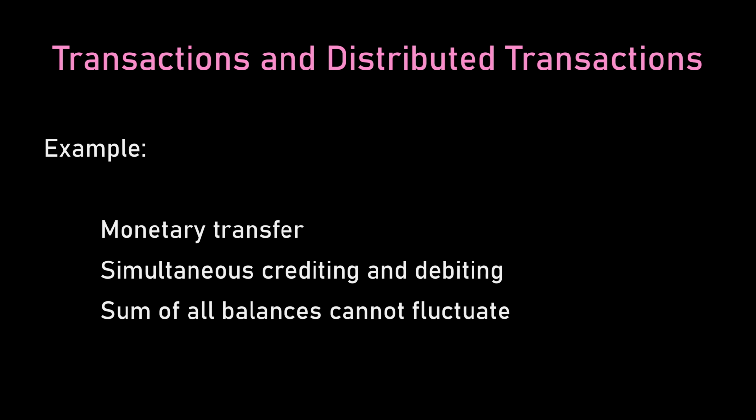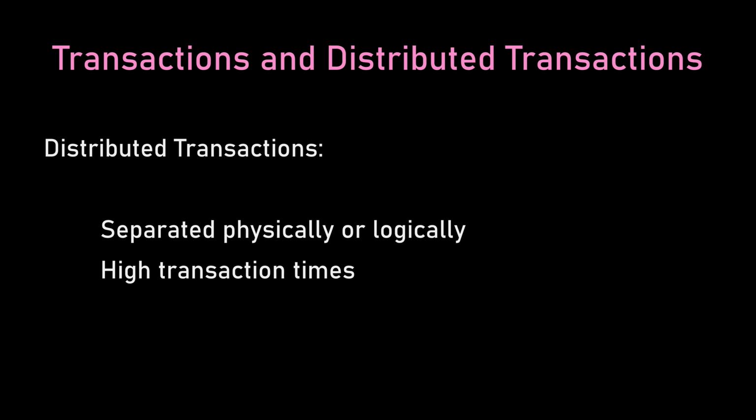Okay, so with transactions out of the way, let's move on to distributed transactions. So a distributed transaction refers to a transaction that operates across systems that are highly separated at either the physical level, the logical level, or both. Each of its constituent operations may be running on an entirely different machine.